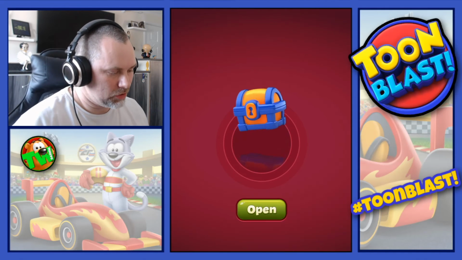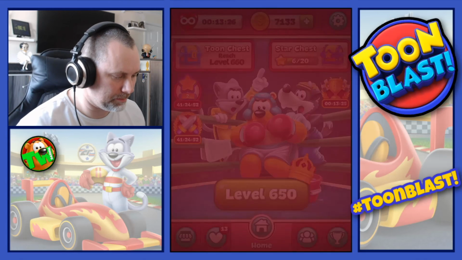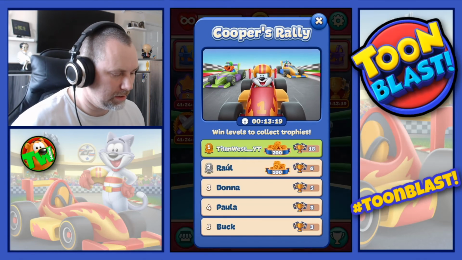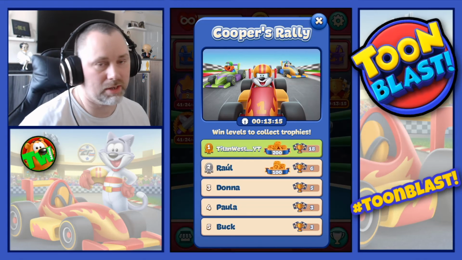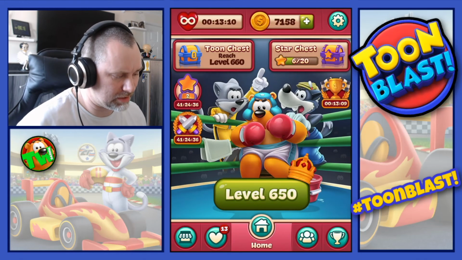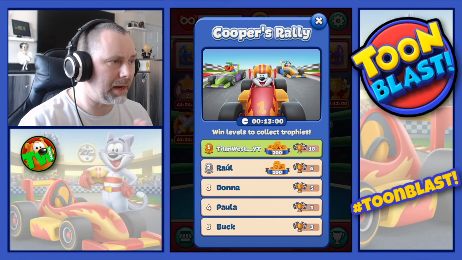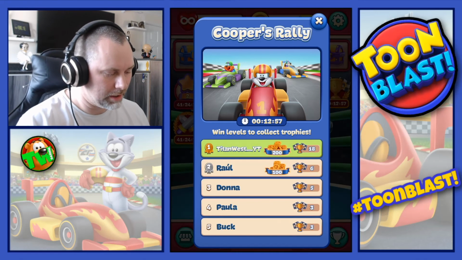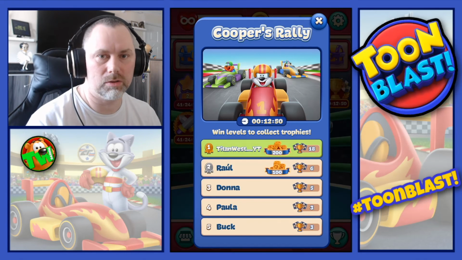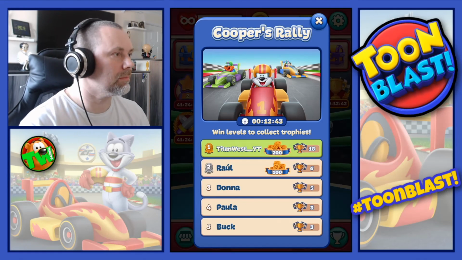Okay, so we get to open another toon chest. So we'll open it up. So we get 25 coins, 1 bomb, and 1 dice. Okay, so we got about 13 minutes left. We're up to 650. We are in the lead with 18. Now, I know I said I'd do 20, but I like to finish things nice and neat. So being that we're on 650, I'm going to wait it out until the end, but if Raul gets closer to me, then I'll come back early and we'll do a couple more puzzles and hopefully get top spot. But until then, I'll see you in a minute.